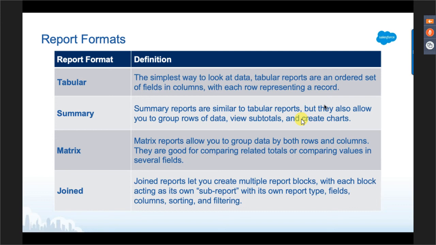This is where you can use a joint in order to see something along the lines of, I would like to see all companies with their opportunities that have been sold and all open cases for those as well, and the activities that are currently open in the last 30 days.